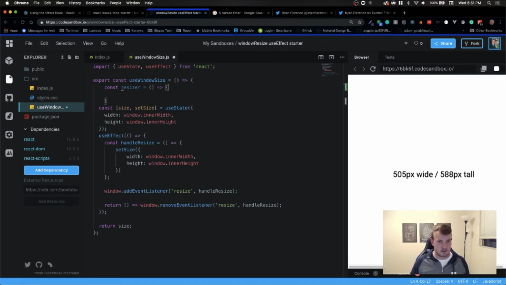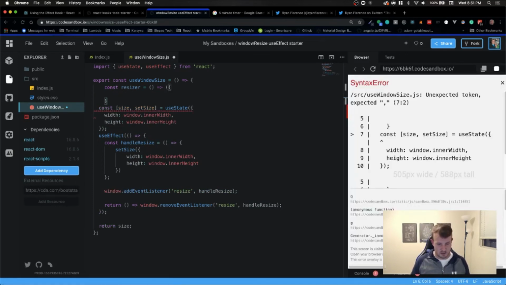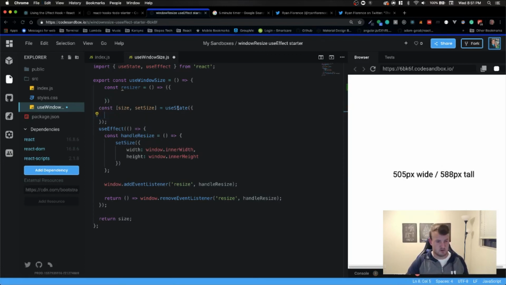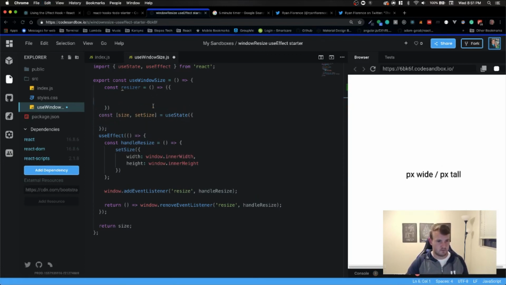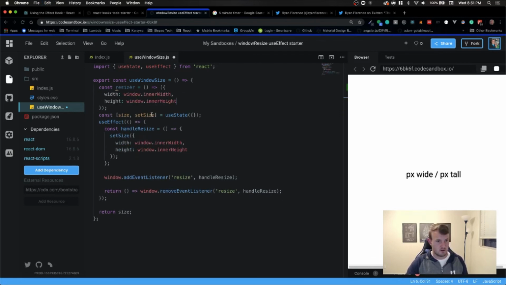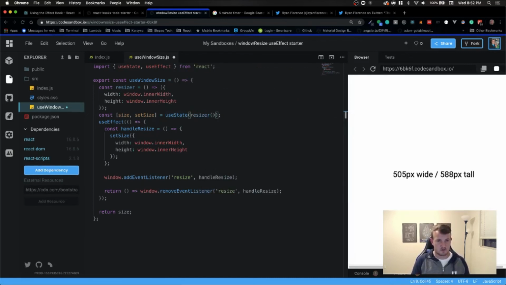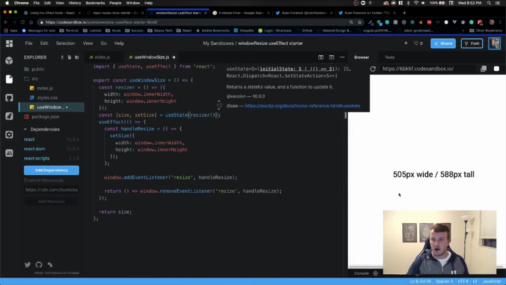We're going to implicitly return an object with all of this in it. Oh, I did it again. Okay. So instead of explicitly passing in the window innerWidth and innerHeight, we're going to just call resizer right here.